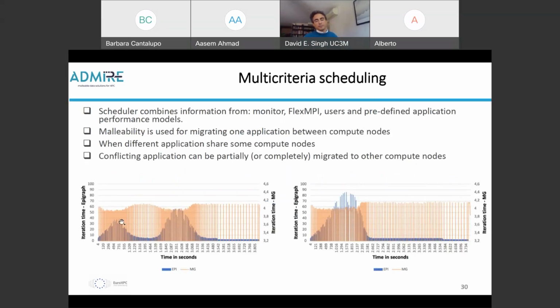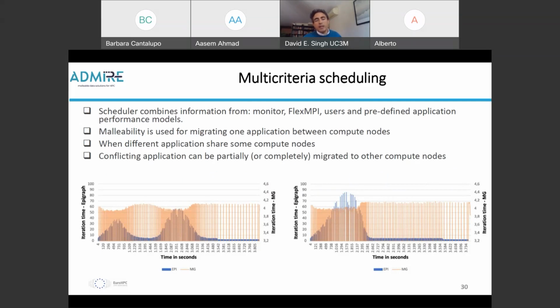So the idea is that we have here two different applications sharing the resources, without oversubscription. If we monitor both of them, and there is no conflict, they don't interfere with each other, we can leave them because we are using the system better. We are using fewer compute nodes. We are sharing some of them.